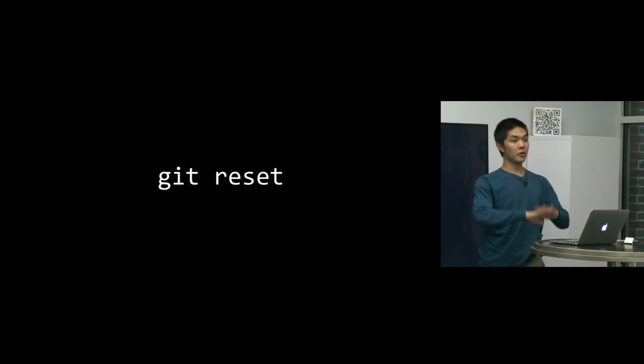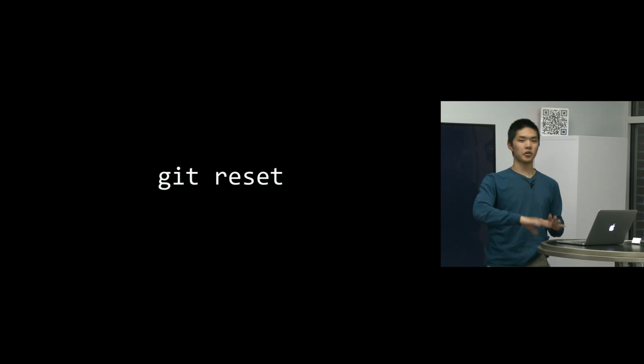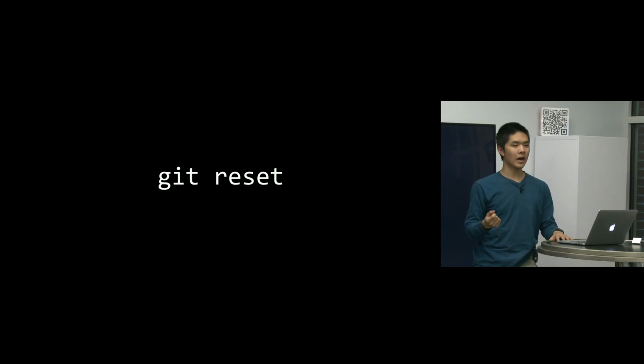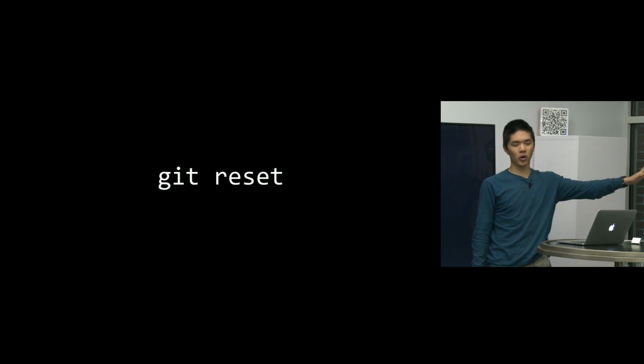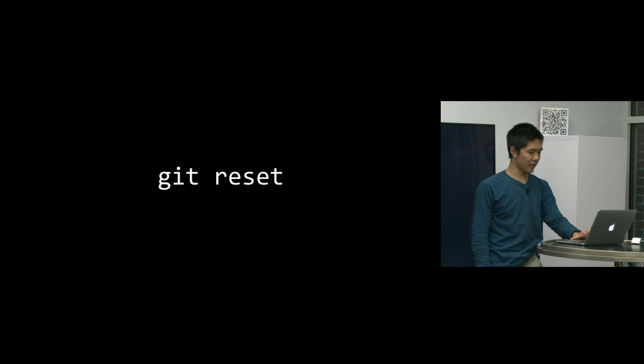All right. So now let's say I made a change, but I didn't mean to make that change, and I want to go back to a previous version of the code. That's what git reset is for. That allows me to roll back. These changes didn't work. I want to go back to an older version. And here's how that works.